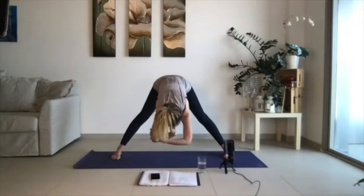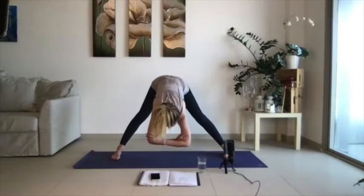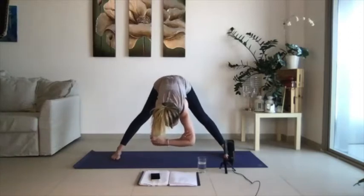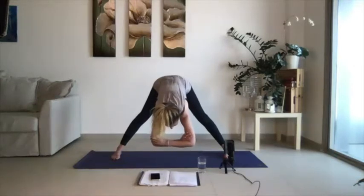So we're moving through a mandala flow. Mandala means circle. If you were with me yesterday, you know what we're doing. It's kind of like a journey around the mat. I think it can be a bit confusing when we're not in the studio. So if you get lost at any point, don't worry about it and just try your best to follow along.